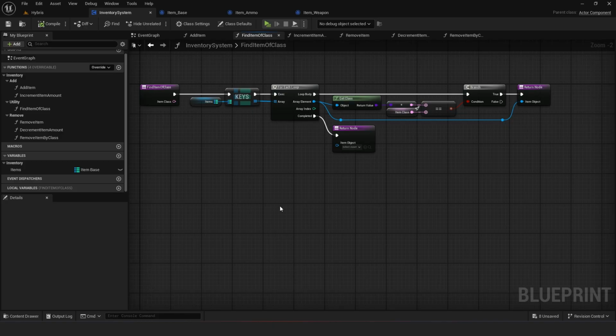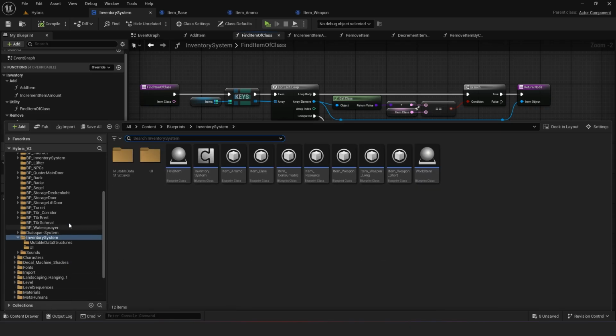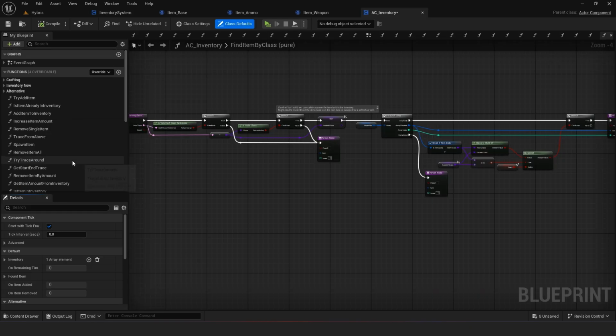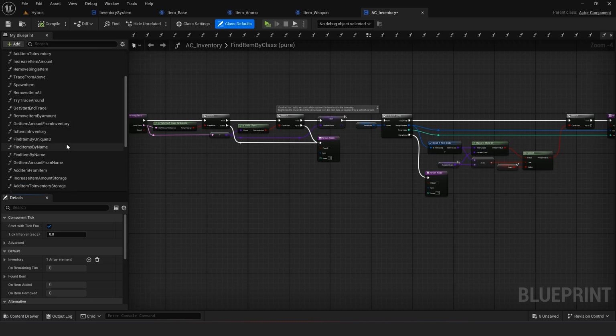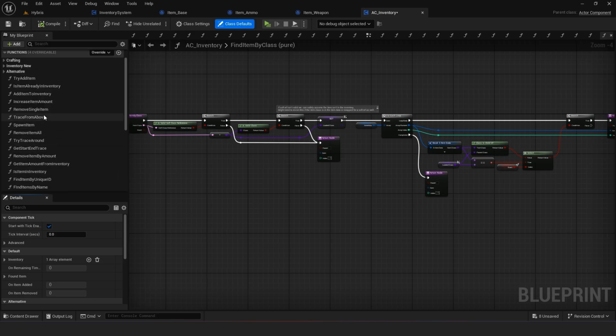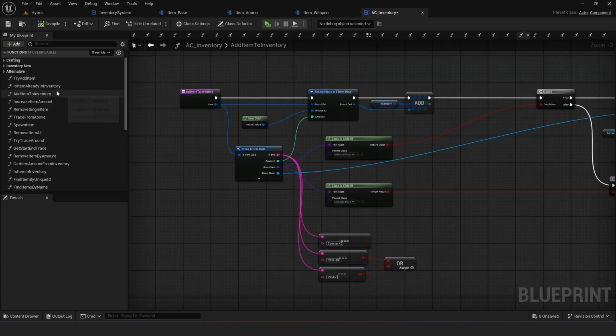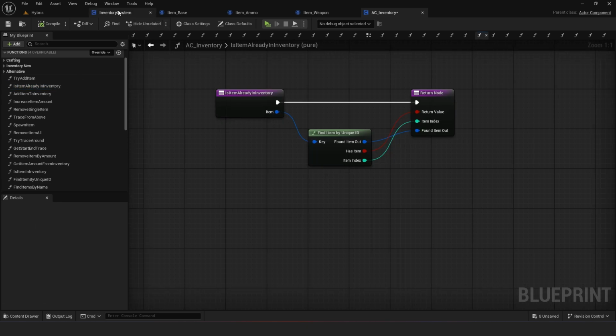Okay, so we've made a bit of progress here in terms of setting up the inventory system, or the remake. What I'm going to do now, though, is quickly have a poke around the current system just to see if there's anything that I might need to put in specifically. There's quite a lot of things in here. Increase item amount. It's already an inventory.